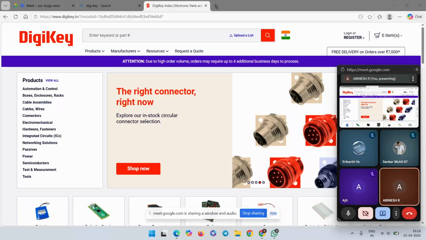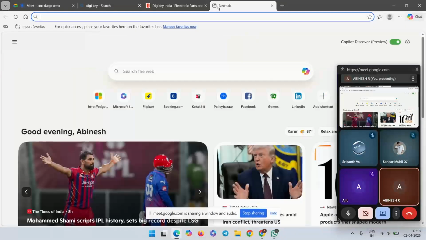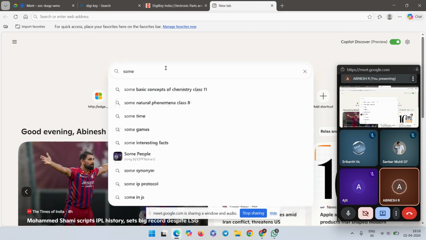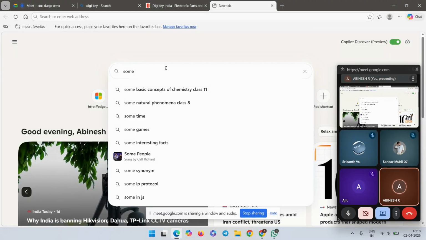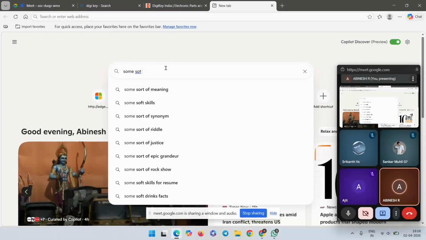Okay, let us check here. First of all, we take a footprint for a SOT. SOT means small outline transistor.